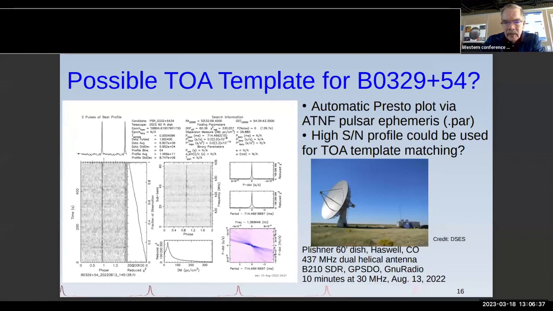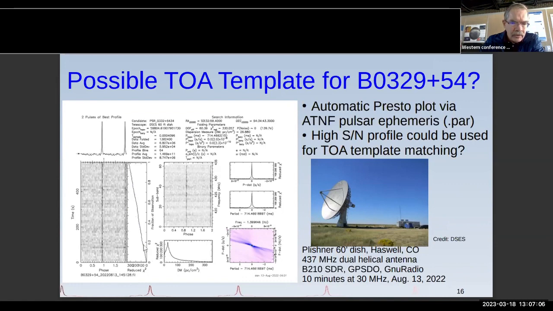And so what I did is I ran a whole bunch of 10-minute collects at roughly 30 megahertz. And this is the standard PRESTO plot. You'll see here a very strong pulse. This is the time and phase plot. This is a 10-minute collect, so it's 600 seconds. The pulse stands out very good, nice and continuous. This is your reduced chi-squared, which is basically showing that your signal to noise ratio is increasing the whole time.